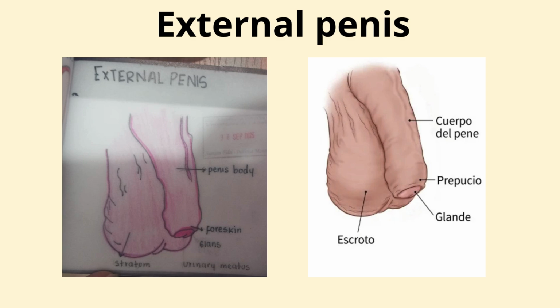This drawing shows the external appearance of the penis. The shaft of the penis is covered by skin and contains the corpora cavernosa and corpus spongiosum internally. At the distal end is the glans penis, the sensitive cone-shaped tip. The prepuce, or foreskin, covers the glans in uncircumcised males and can be retracted. The external urethral meatus is at the tip of the glans and is the opening for urine and ejaculate. The penile skin is highly mobile, allowing expansion during erection. The glans is richly innervated, making it the main sensory organ for sexual pleasure.